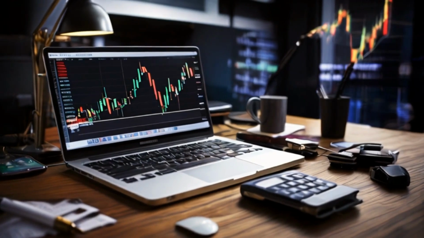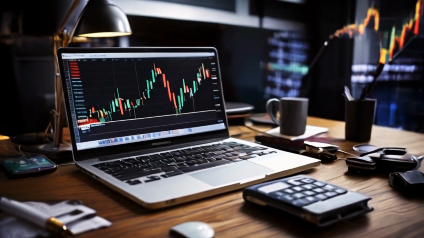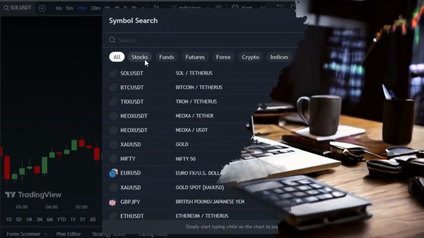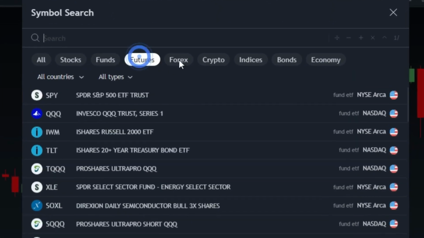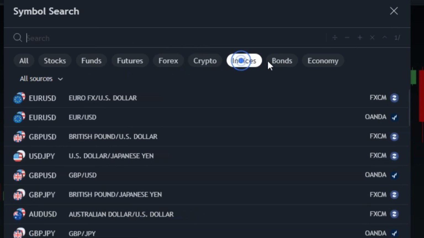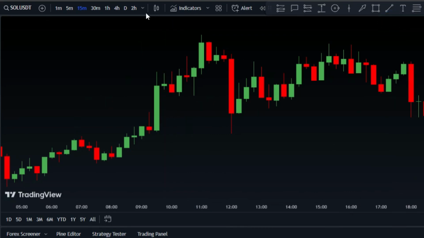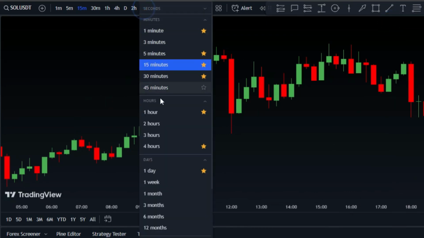Alright, get ready to have your mind blown because the strategy I'm about to share is a real Swiss Army knife of trading. Whether you're trading cryptos, stocks, futures or forex, this strategy has you covered. And the best part, it's versatile enough to work on different time frames. So whether you're a day trader looking to make some quick moves or a swing trader playing the long game, this strategy is your new best friend forever.